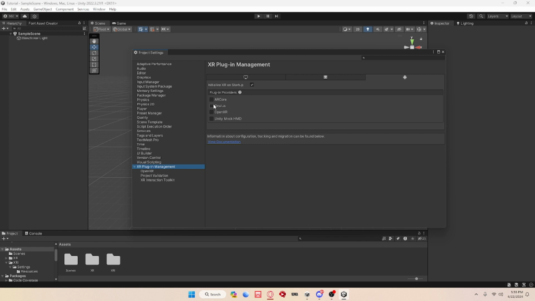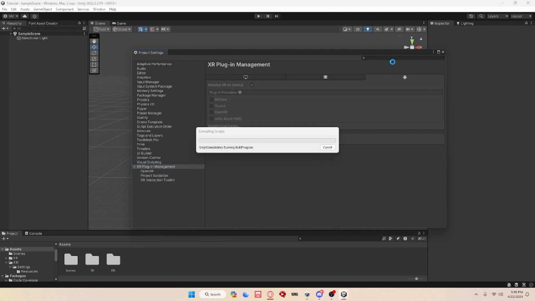Now once you're in, go here, and then press Oculus in the Android tab of XR Plugin Management.